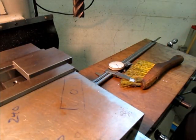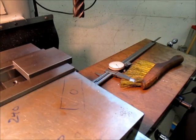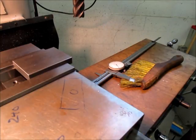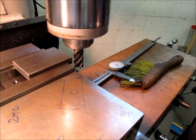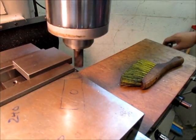Okay, now what I'm going to do, and I'm not going to refocus the camera, is plug that number right into the DRO on the x-axis. So I'm going to say 2.923, and then I have a preset button, and now I'm using the DRO like a measuring tool, which is what it is.